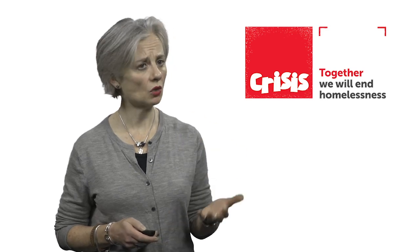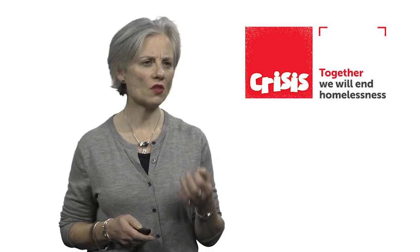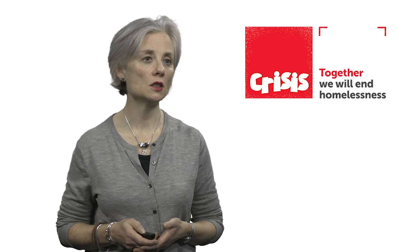The other badge you're most likely to come in contact with is the key volunteer badge — you'll recognise it because they have a red dot. They support the shift leaders and assistant shift leaders; they're really the eyes and ears of the green badges and the ones you're probably going to have most contact with. They manage and coordinate all the teams of volunteers within the centre. They're experienced — a safe pair of hands — and they've been trained to deal with guest issues, volunteer issues, and any emergencies or medical situations. They're the first people to go to if you have a question or there's a situation that needs to be dealt with.